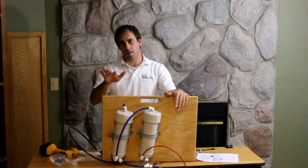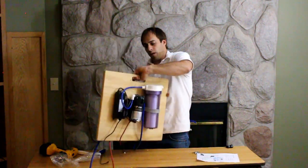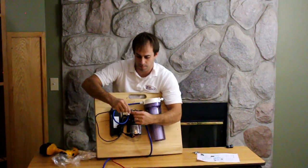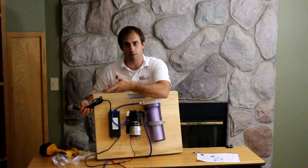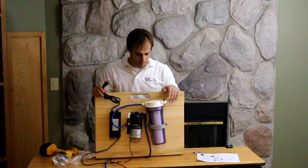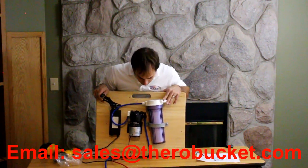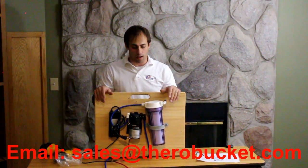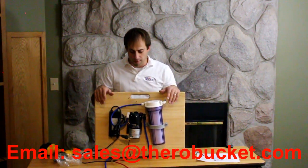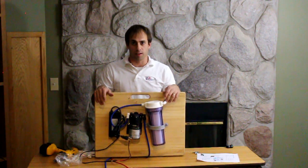So that is your RB10 kit assembly — that's the whole deal. When you're ready to use it, you're just going to plug in your transformer to the pump, and then plug your transformer into a GFI outlet. We recommend using as little extension cord as you can to decrease the risk of electrical shock. If you have any questions, feel free to email us at sales@vrobucket.com. We'd love your feedback about this video, and if you'd like any other videos, let us know and we'd be happy to put one together for you. Thanks.